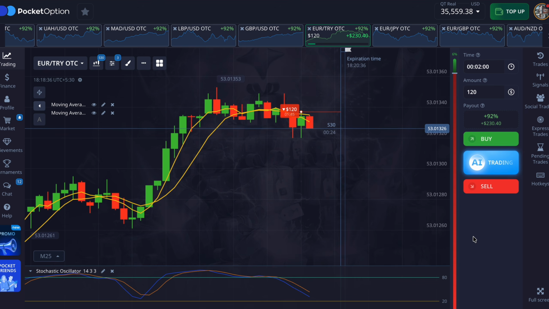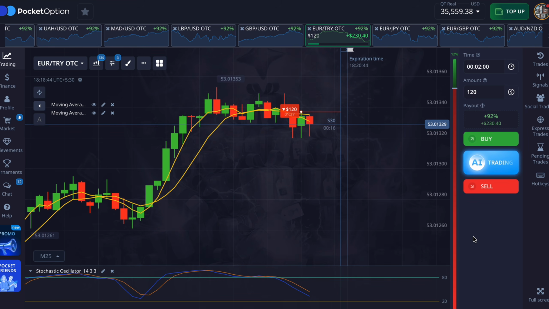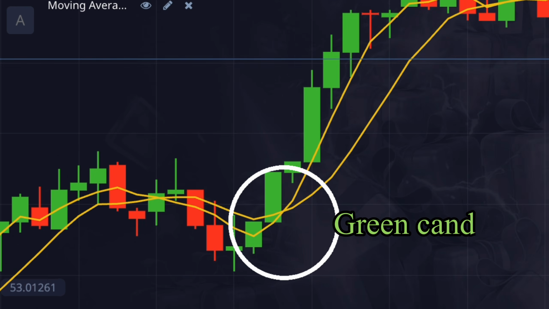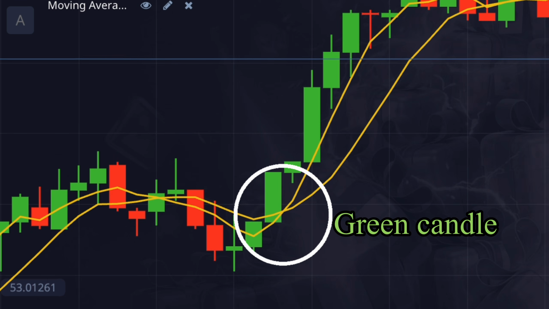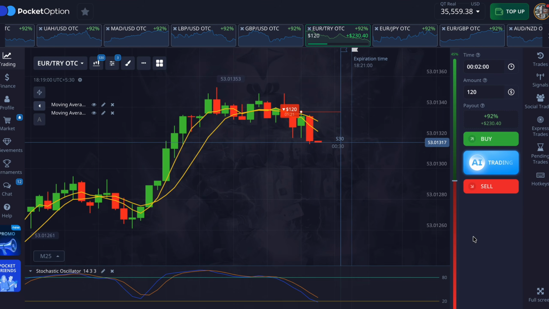Now, let's understand the second rule. If the market is moving sideways or showing this kind of irregular movement, we need to wait for a clearer pattern instead of rushing. This helps us evaluate the chart with better confirmation. Here, the moving averages cross upward around a green candle, and the price moves higher with confirmation. So, this matches the conditions of our setup.